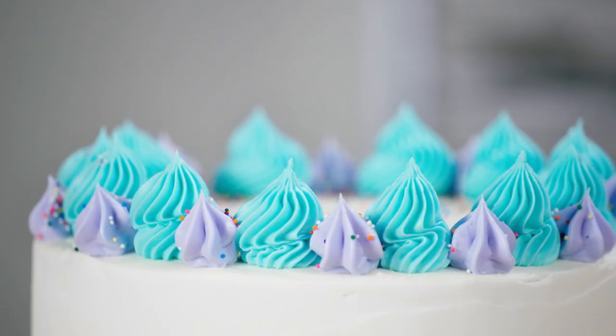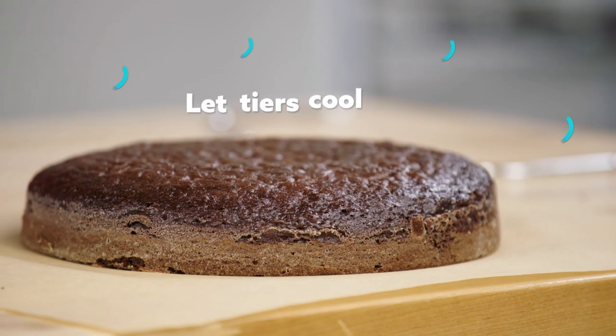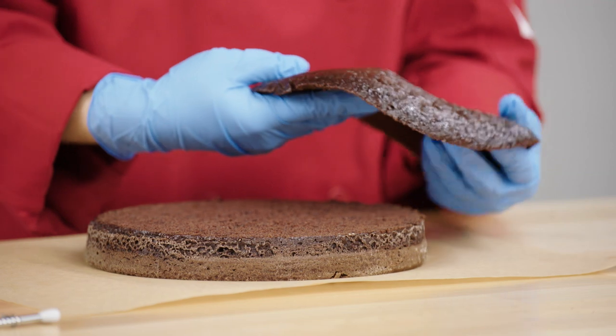Prepare show-stopping desserts by learning how to properly frost a cake. Before you begin, make sure that each tier of your cake is completely cool. Then start by using a cake leveler to cut off their domed tops.